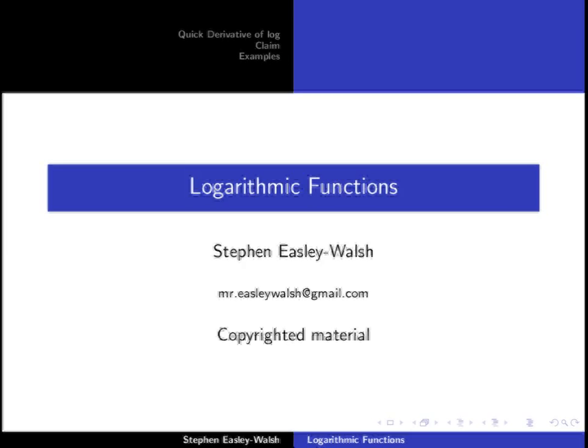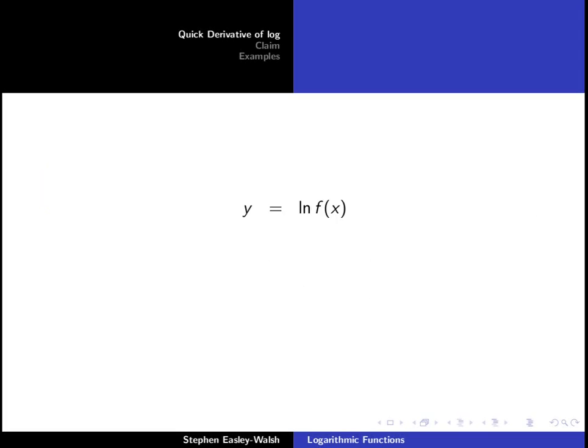In this video, we will look further at derivatives of log functions. Suppose we have y equals log f. Then we know from the chain rule that the derivative of y will be 1 over f times the derivative of f. That is, the derivative of log f is f derivative over f.